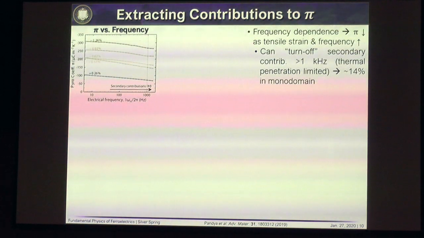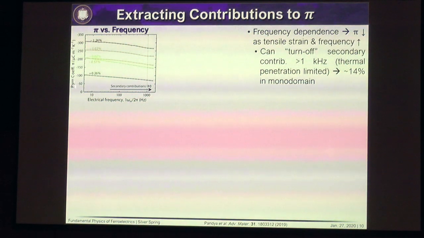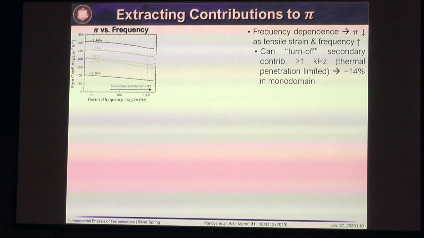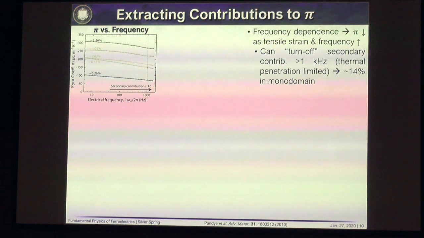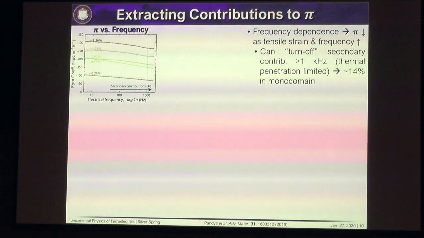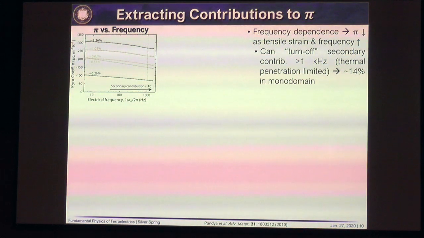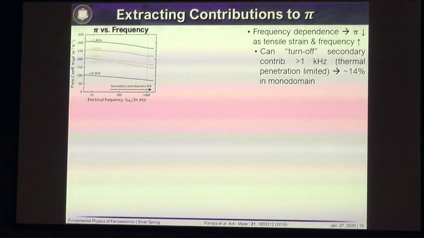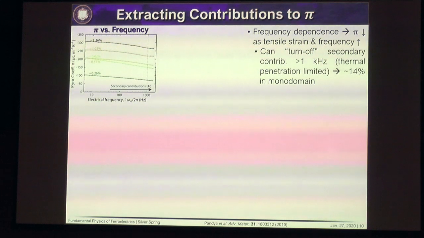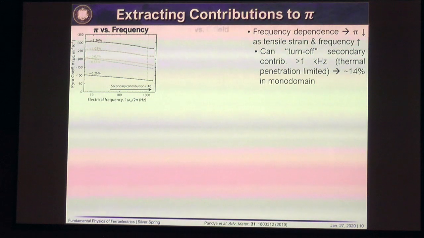To extract these sorts of things, we do a couple of tricks. The first thing we can do is measure the pyroelectric response. This is the pyroelectric coefficient as a function of the measurement frequency, the heating frequency of the system. As we increase the frequency, we can get to a regime at about a kilohertz where we can effectively turn off this secondary contribution that comes from the thermal expansion mismatch, because we're confining the heat primarily to the film, and we're not heating up the substrate any dramatic amount. So we can see a variation in the pyroelectric coefficient. It goes down and kind of levels out as we get past these values. So we can use this to extract the amount that comes from these secondary contributions. It's on the order of maybe 10–20% in a lot of these systems.